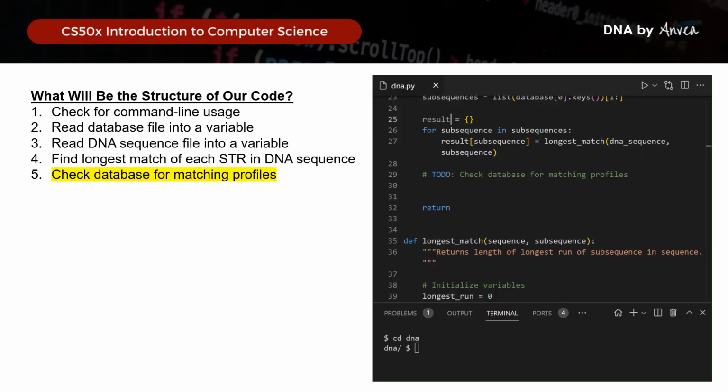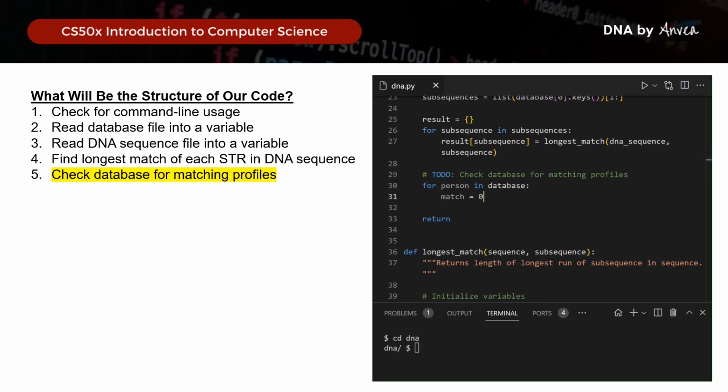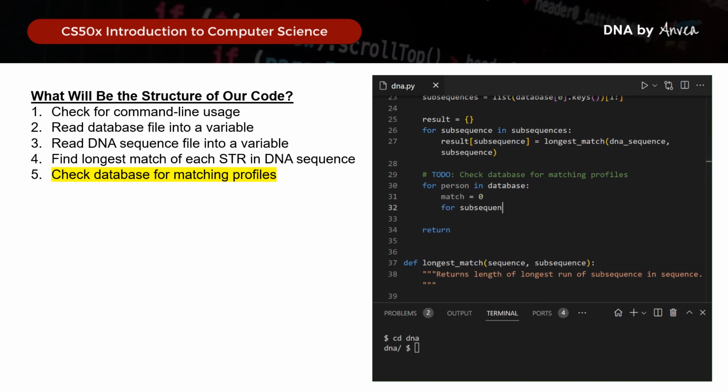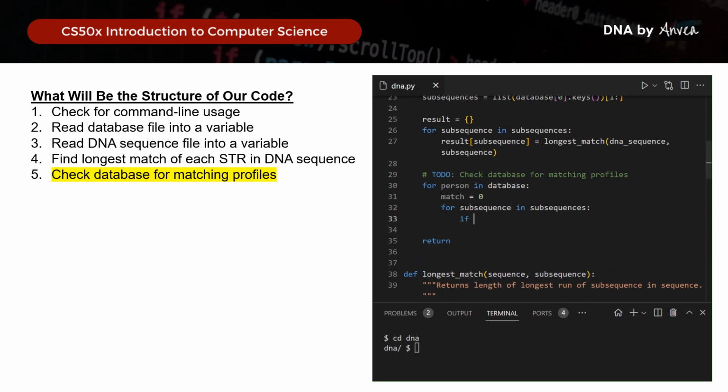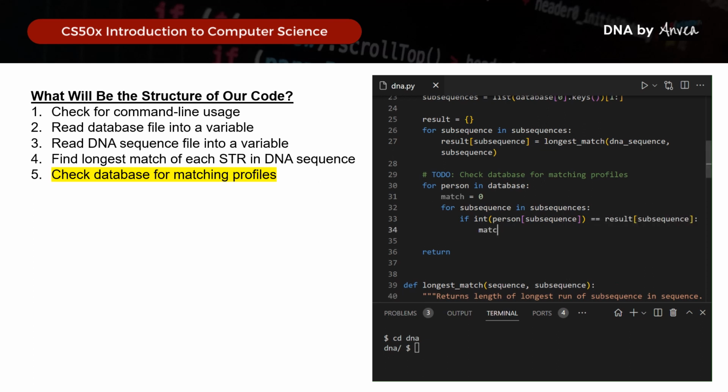So I just saw that there was an error where our dictionary should be called result instead. So I just edited it. Now for every person in the database, match starts with 0 first. Now we'll look through every subsequence in the subsequences list. So if there's a match between this person's subsequence and that within the result dictionary that we have, we will add match plus 1.